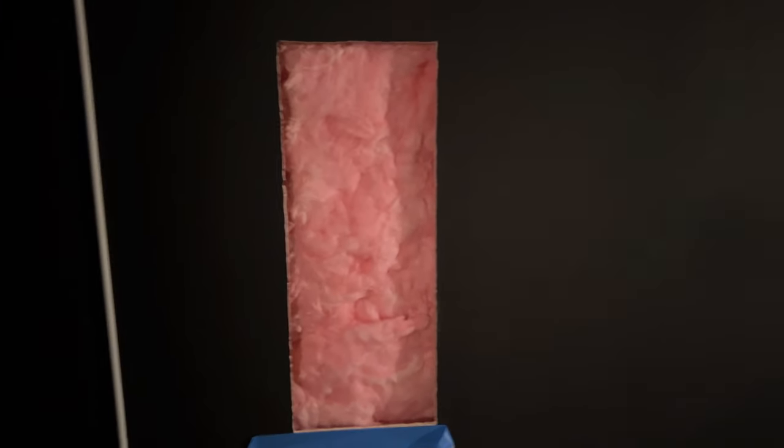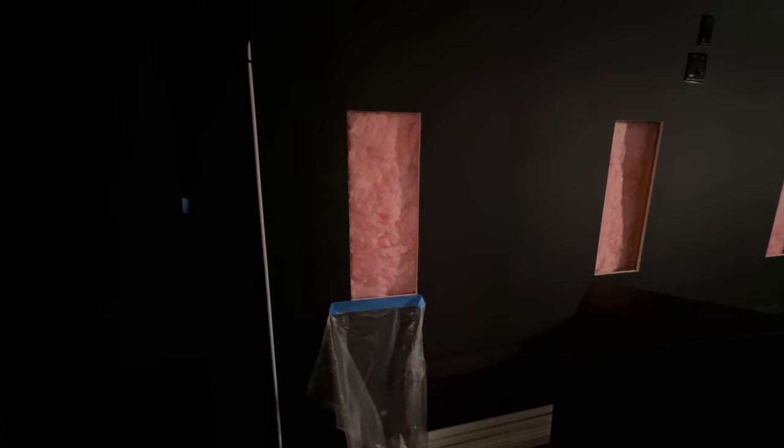I can now get the IWLCR6 in there. And I didn't even have to take the box out. I just pulled it out of the wall as much as I could there, making space for the speaker behind it. The speaker only comes up to about somewhere in here. So that'll work. It's a storage room, it's behind the rack.